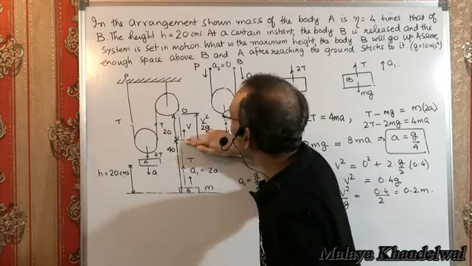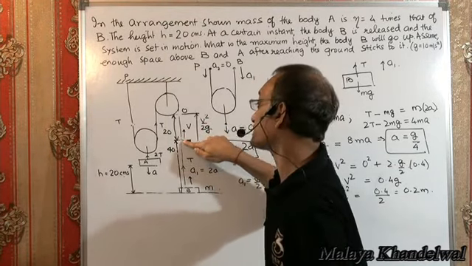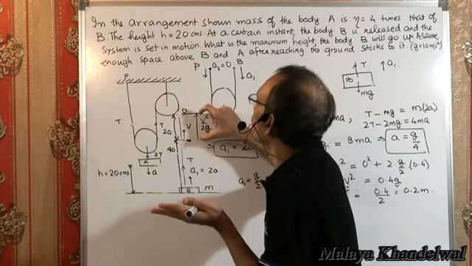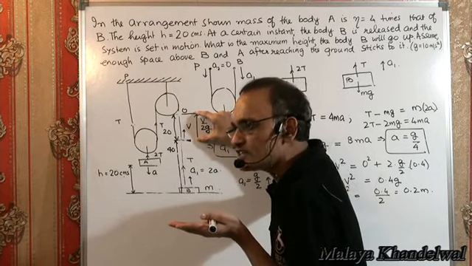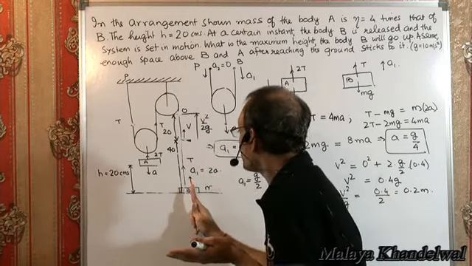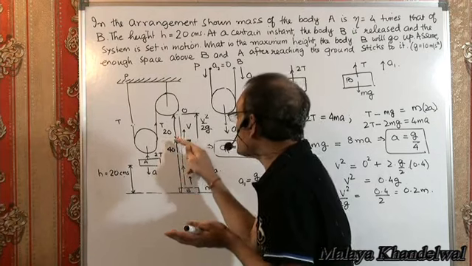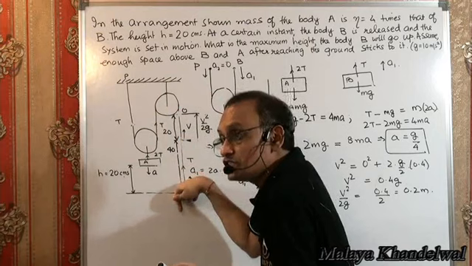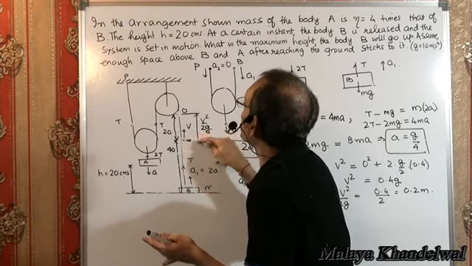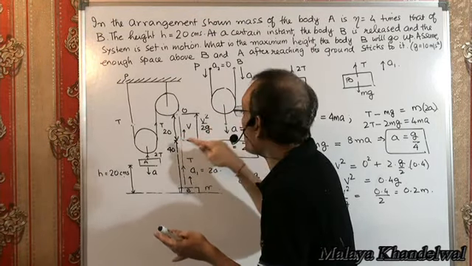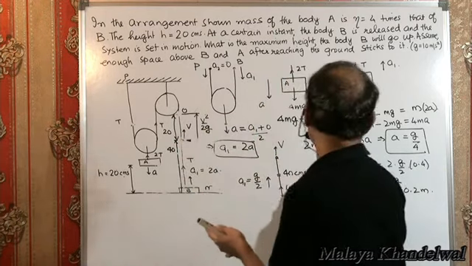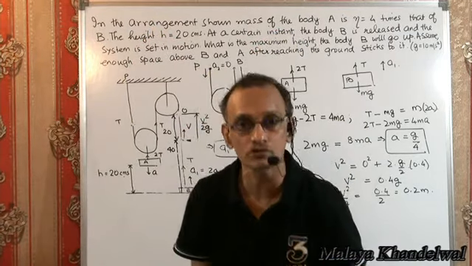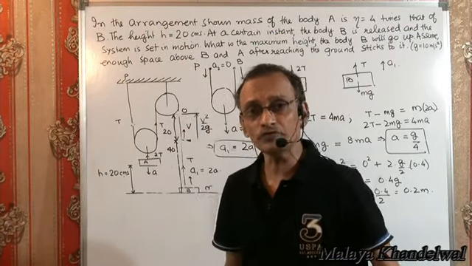You should not stop thinking after this point, because by the time B reaches this point, it would have acquired an upward velocity which would raise it to an additional height V square by 2g. From here to here, the acceleration was a1 upwards. From this point onwards, since the string slackens, tension becomes 0. This is under the influence of gravity g downwards, and then it reaches a height V square by 2g above 40 centimeters, which we have computed as shown, right? So that's the whole idea, and therefore 60 centimeters is the maximum height to which it could rise. Makes sense to all of you, right?